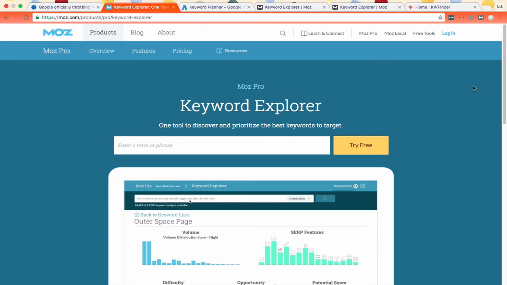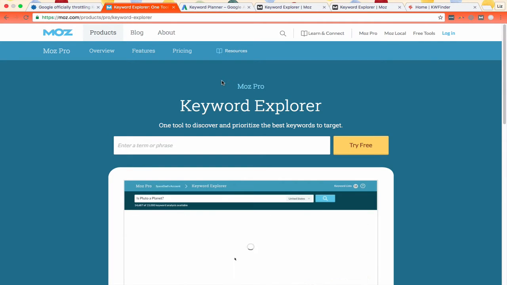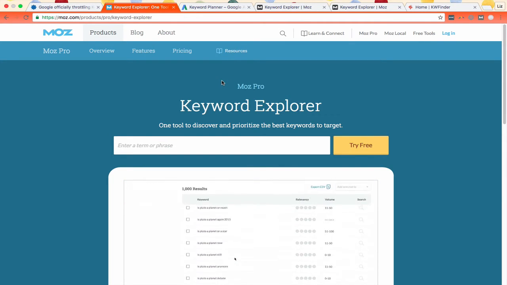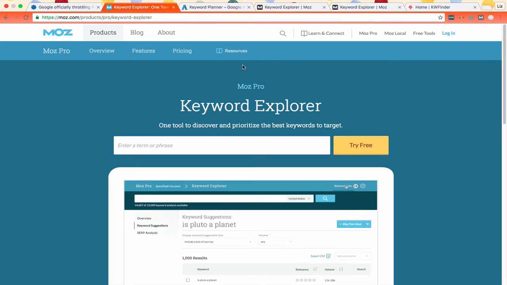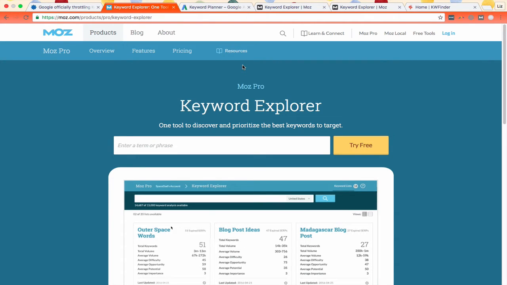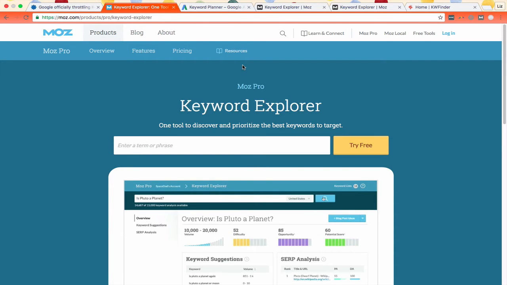So this is what it looks like, and let's walk through an example of using this tool. Let's say I am a wedding photographer and I am trying to write a blog post on some of my favorite ideas for wedding poses that my clients can use, because I know that a lot of my clients start to research different ideas for wedding poses while they're shopping for a wedding photographer.